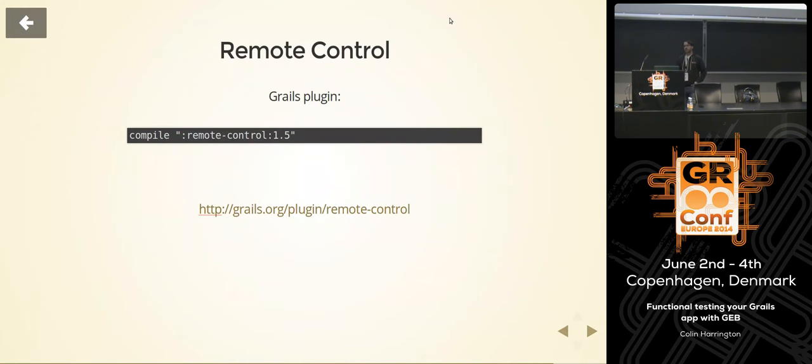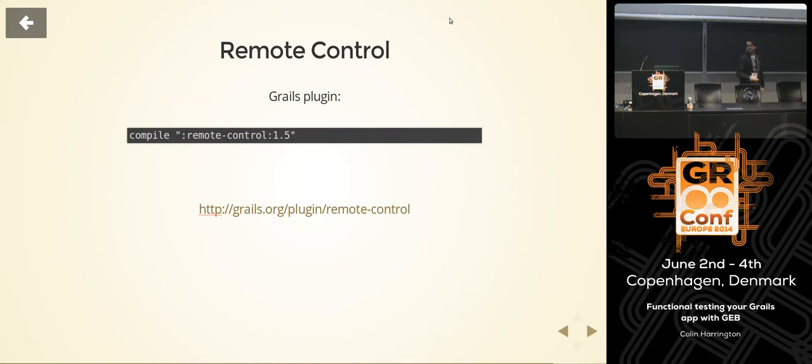One of the last things I want to mention is there is a remote control plugin as well. The whole principle of functional testing is you spin up your application and you test it from the outside. Whereas unit testing, you've got one little unit of work and you mock out everything else around it and just test that one little unit. Integration testing is like, I've got these two things, I'm putting them together and then testing them together. Functional testing is like, I'm starting the app just like I would in production, roughly, and I'm going to hit it from the outside with a real browser with real HTTP requests, right?